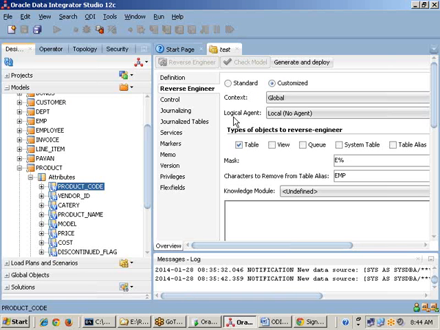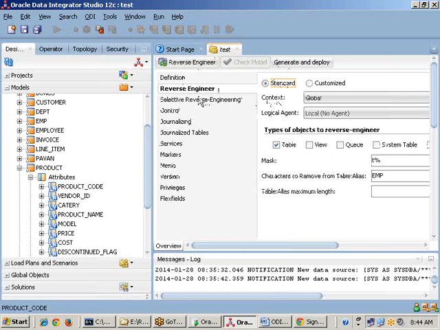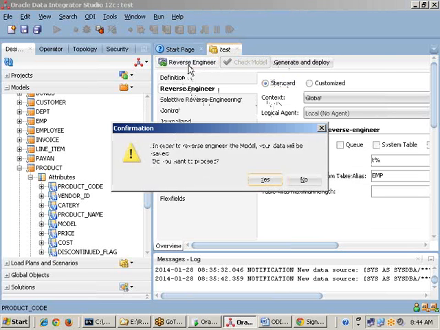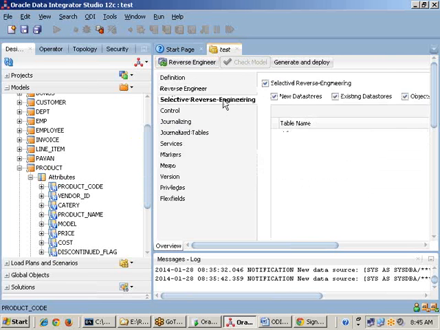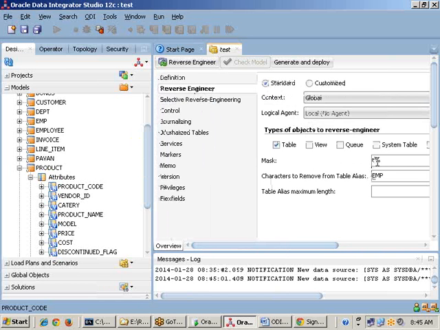Let us go here and select reverse engineering. What is the name we gave? Test we gave. So I am selecting it here. Standard. Then go for reverse engineer. Select reverse engineering. It is not appearing.